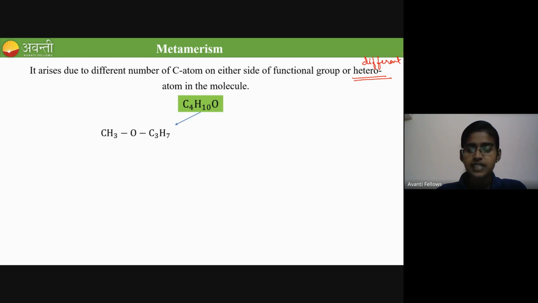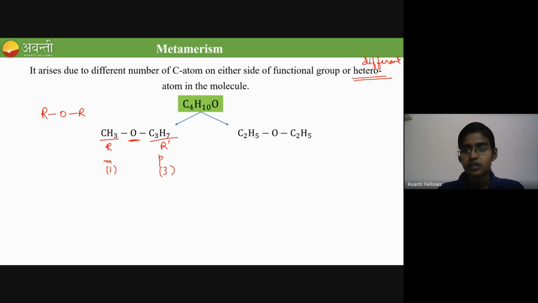So C4H10O was taken as an example. So in the first compound, you can see, this is the heteroatom. The atoms which are other than carbon are called heteroatoms. Okay, oxygen is the heteroatom here. And to the oxygen, 2 R groups are attached. So basically this is ether. ROR', no? So it is the ether functional group. And you can see in the first R group, we have only 1 carbon atom which is called methyl. And in case of R', how many carbons are we having? 3 carbons. So this is methyl and this is propyl. Here 1 carbon and here 3 carbons. But for the next compound, this is your ether group.